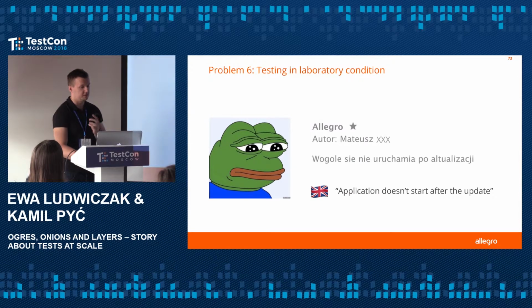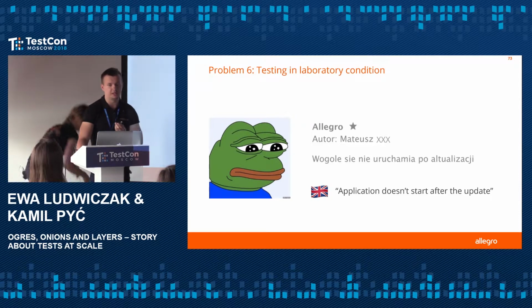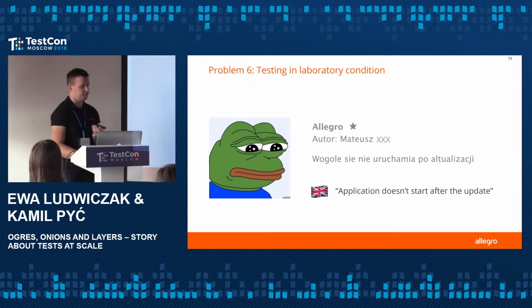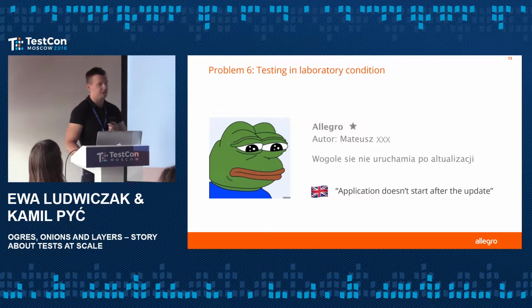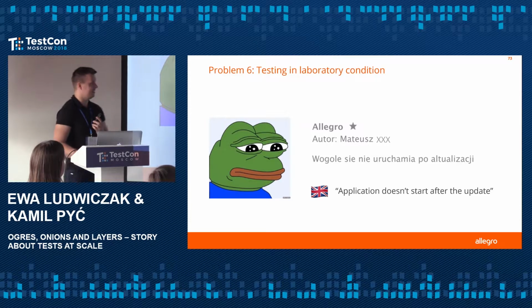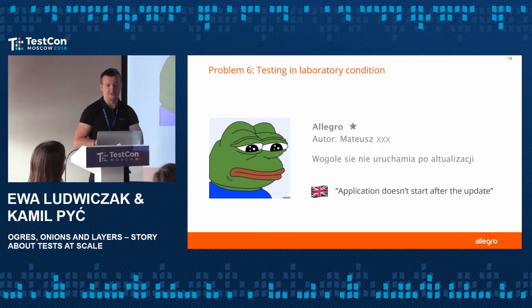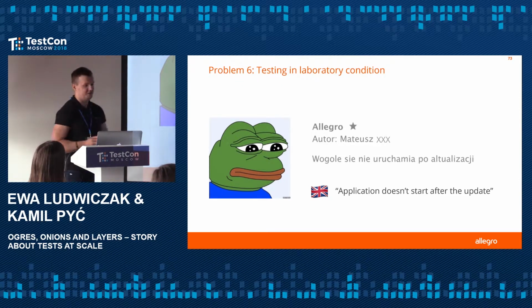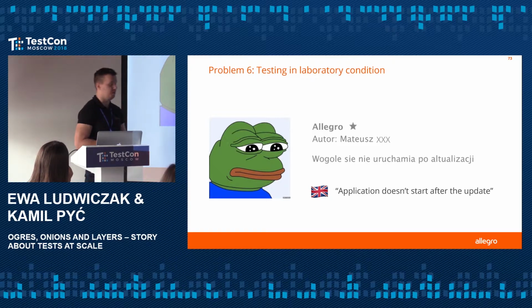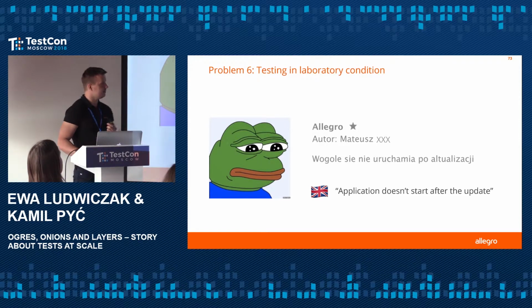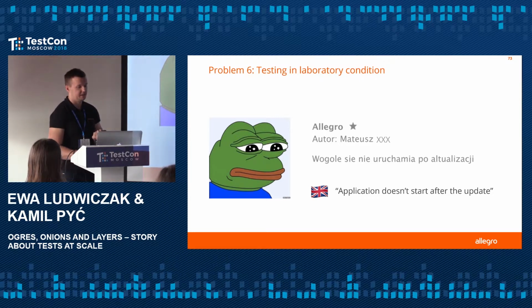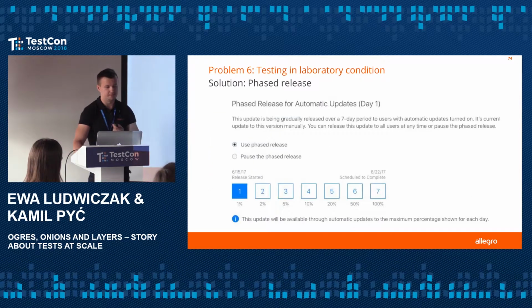So we have added synchronization of locally stored data, functionality that users asked us about many times. We spent some time carefully testing different cases, and after the release we checked the App Store. And we saw this comment, that the application won't start after the update. It turns out we have heavy users that have hundreds of records to migrate, and this causes the application to crash. It was hard to anticipate and prepare test data for that case. So there are some cases that you cannot simply predict, but how can we minimize the impact of them?